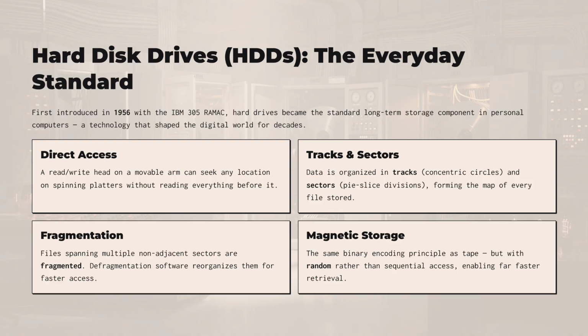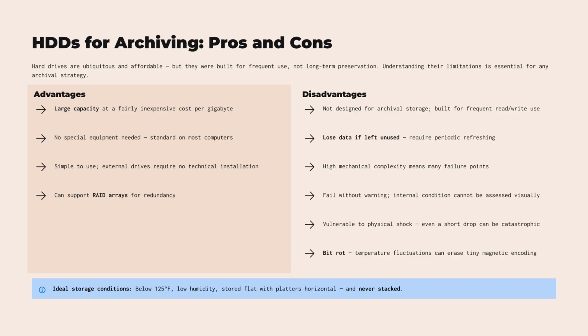HDDs are well suited for active working storage, for RAID arrays that provide redundancy through multiple drives, and for situations where you need to access data frequently and quickly. They are less well suited for long-term archival storage in their design intent. They are built for frequent read/write cycling, and they will actually degrade if left unused for extended periods. A hard drive that sits untouched for years will start losing data and generating errors.